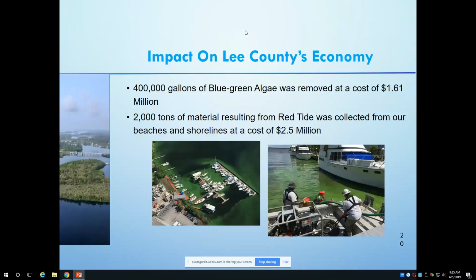The man hours, even though we got the grant funding, we spent 36,000 labor hours towards that cleanup effort. So it is very impacting for a local economy like ours, and specifically for small cities and towns. It's even worse. So with that, I'm going to turn it over to Jennifer Carpenter. She's going to go over some of the state initiatives.